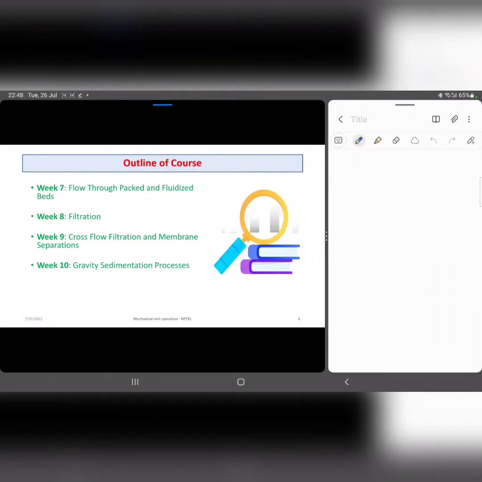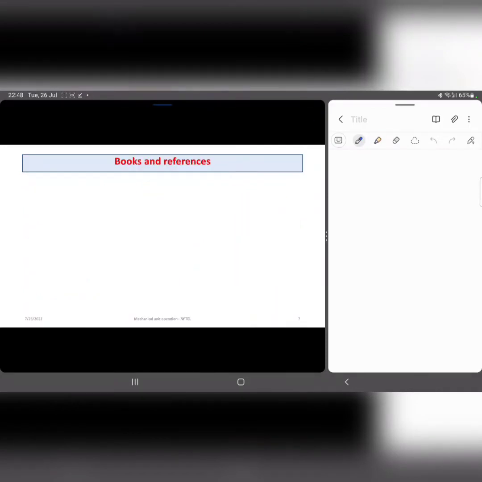Then the gravity sedimentation process. Most of you have heard about this or maybe seen videos about wastewater treatment. Many wastewater treatment processes require gravity sedimentation. Then centrifugal separations. Centrifugal separation works on the basis of the mass of the materials. We give them centrifugal force and can easily separate two different materials. Flotation: in our high school science we learned about the flotation process. Different flotation processes are also sometimes required in order to generate a pure product.